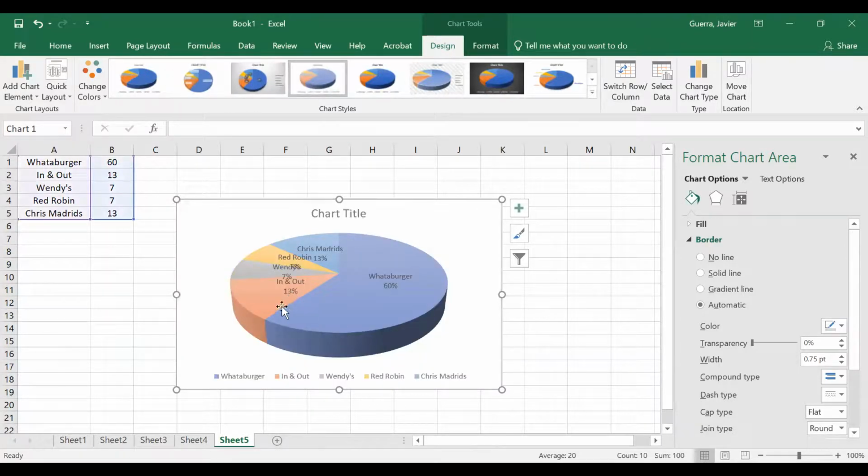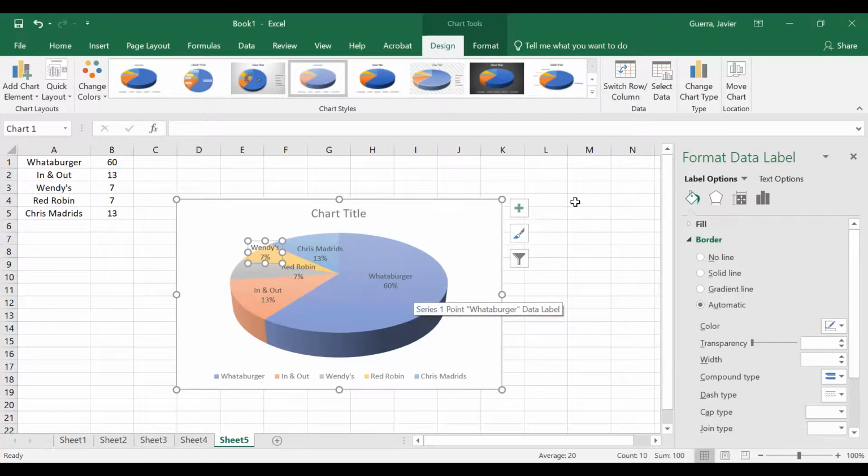Ah, that's nice. The labels are kind of hard to see. Wendy's was 7, there's Wendy's, Red Robin, Chris Madrid's. There you go. So you have the labels and you have the percentages. So there's your pie chart.